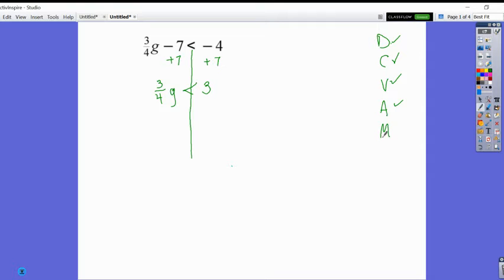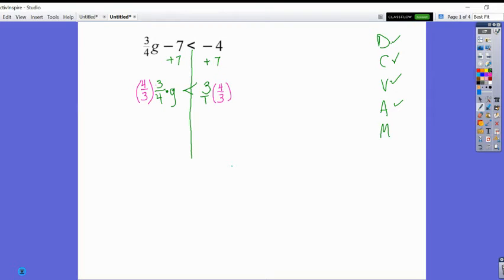Lastly, we're going to multiply or divide in order to isolate our variable. Right now it's 3/4 times G. Whenever you have that invisible multiplication, we normally think about division. However, please note that we can't divide by a fraction. We always multiply by the reciprocal. We're multiplying by 4/3, and what you multiply by on one side, we have to multiply by on the other side. It's always best to use a fraction in reference to a fraction so we can clearly see the numerators lined up with each other and the denominators lined up with each other.